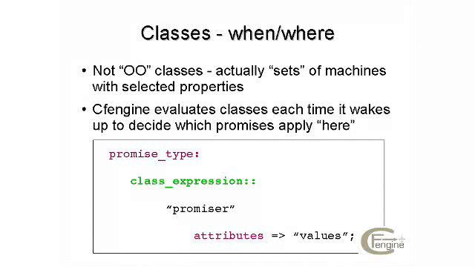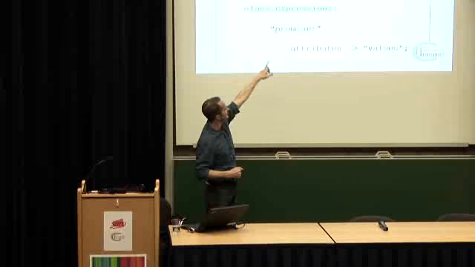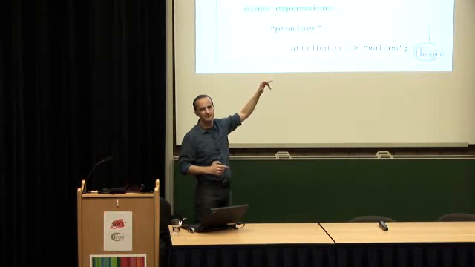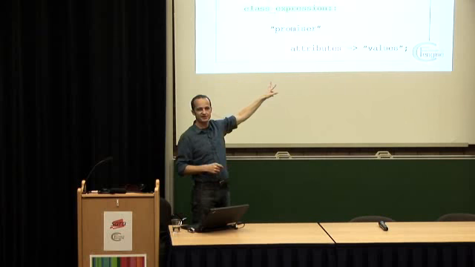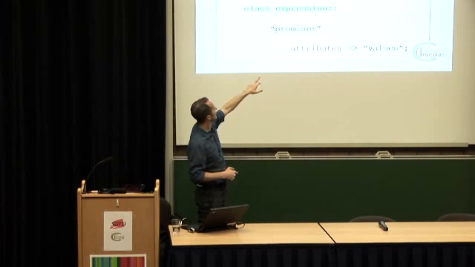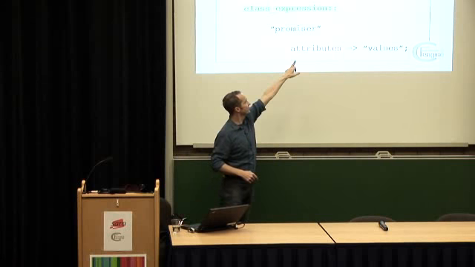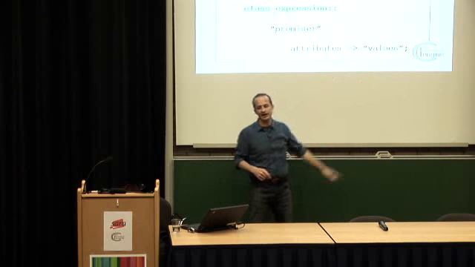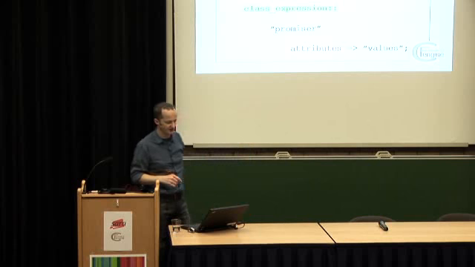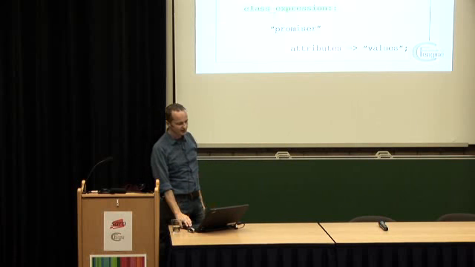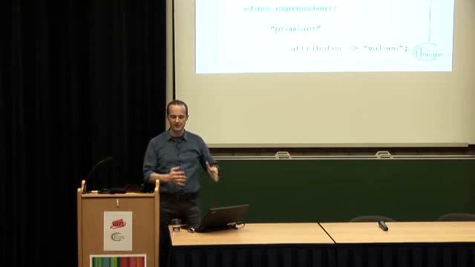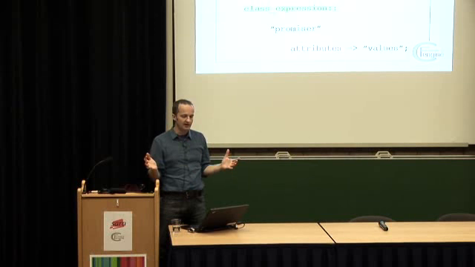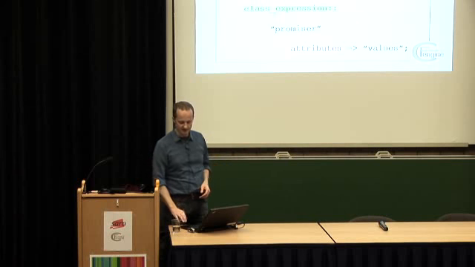The way sets or classes enter into CFEngine language is we have a promise type, files, processes, and so on. And then the class expression comes afterwards with 2 colons after it. And I'll try to write these things in green so that you can see them. And then comes the rest of the promise, the affected object, and all of the values and attributes that should be set for this affected object. So this is where we add to every promise a scope, if you like, an environment or a scope in which this promise applies, a context in which this promise applies.